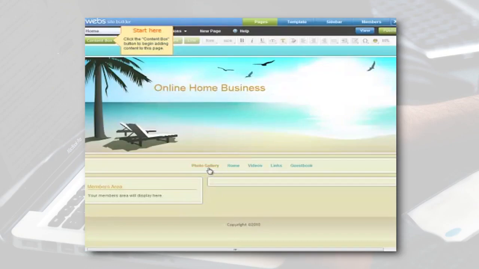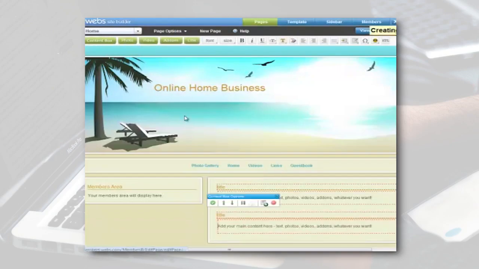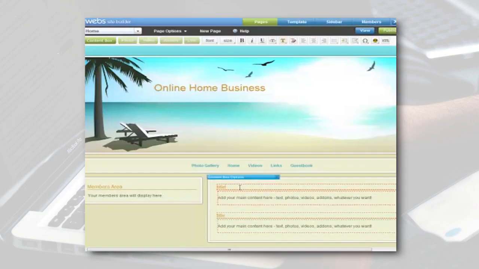All right, so essentially we've got a few different links here that they've created for us. This is our title, perfect, okay, and that's great to have your keyword right in the title, obviously. So we're just going to click on the content box here. All right, and it's going to add some information down here at the bottom. Okay, so we can just basically start filling in the blanks.